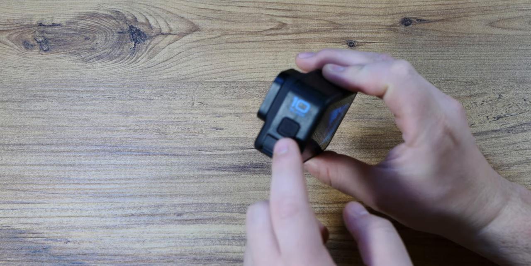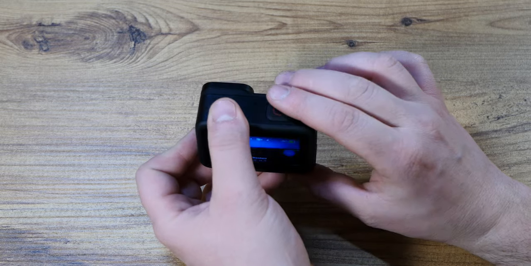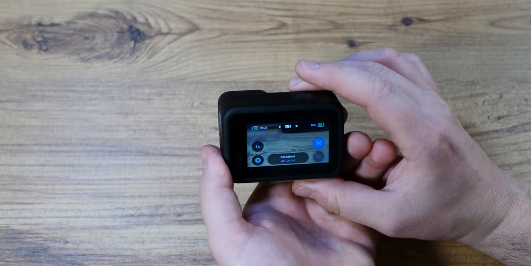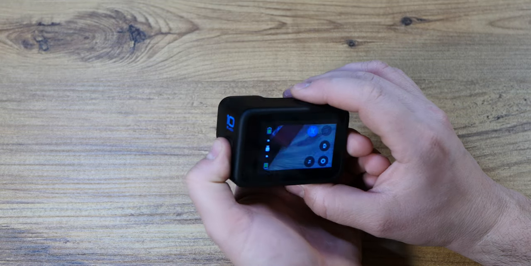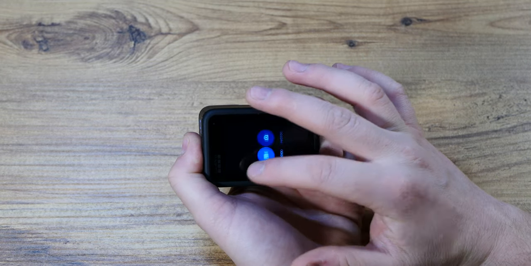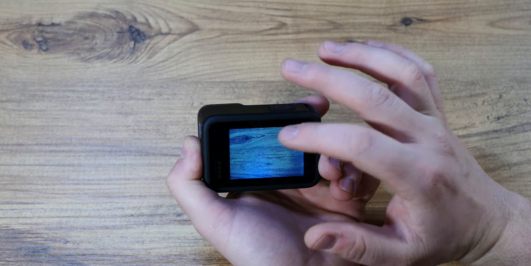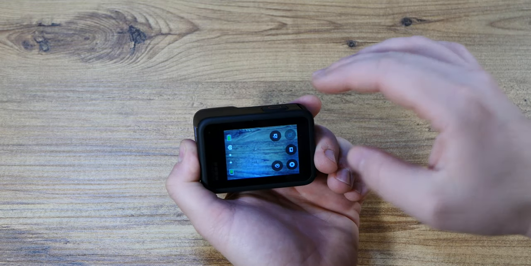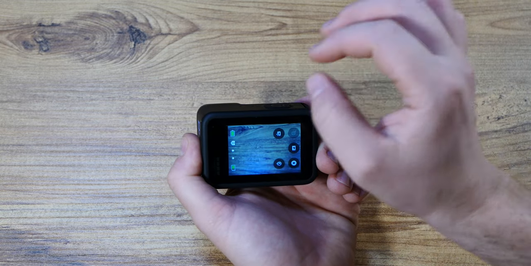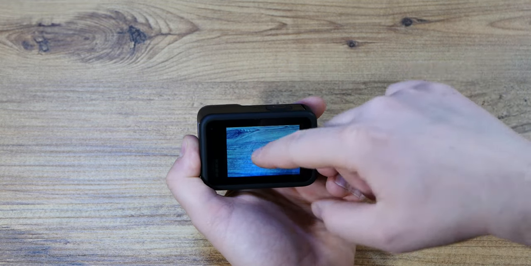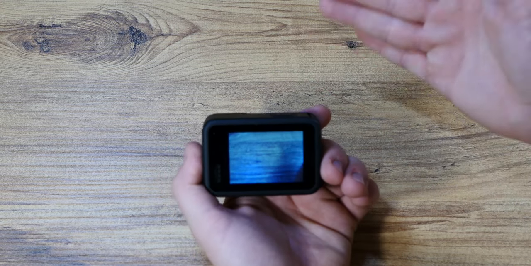By the way, you power it up here, not here where there's a red circle. This one actually starts the filming right off the bat, so you want to start it here. And as I've said, yeah, you can move around in the menu, and it's intuitive, but hard to operate really. So it's frustrating at times, but you do understand. This is an action cam after all.